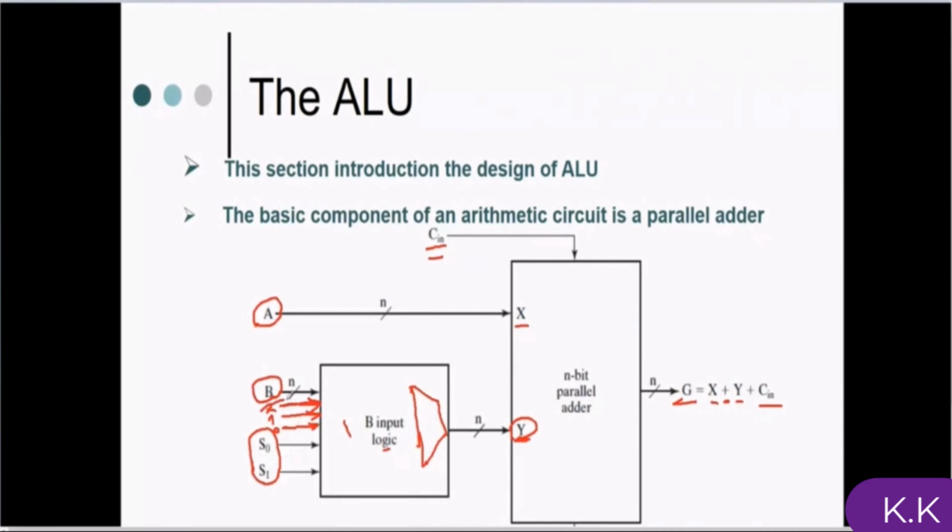But maybe they want to implement this part inside the block diagram. So as the actual input we have only B. The other inputs, which are the B complement, always 0, always 1, can be created from this input. It is not necessary to give it in the diagram. So one external input is B. We can implement it by a multiplexer 4 by 1, or you can create another type of combinational or logical circuit here.